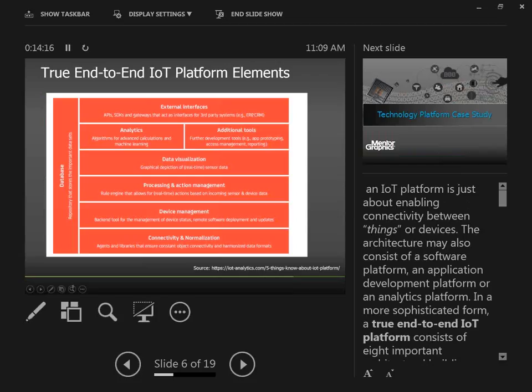The second layer that is also a must-have in a complete end-to-end IoT platform is device management. So the layer of device management is basically to ensure the connected things are working properly, seamlessly, running patches and updates for software applications running on the device or the edge gateway. So for example, if you have a sensor or any embedded device that's connected, your end-to-end platform should allow that you basically run diagnostics on your sensor, detect issues, run updates, run firmware updates. You can do any of these device management activities.